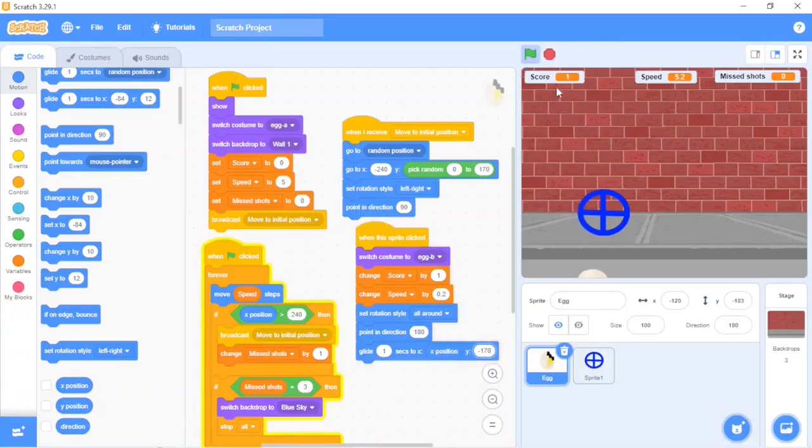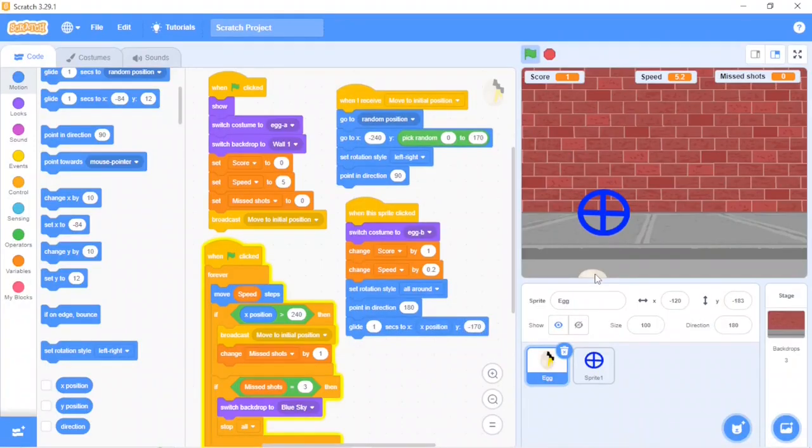Oh, it's working nice, right? It's dropped down directly to the ground. And once this happens, do I want only one score? No, I need to play this game again. For that, the same movement should be repeated. Then what should we do? We should broadcast the same movement message we used in the initial stage.